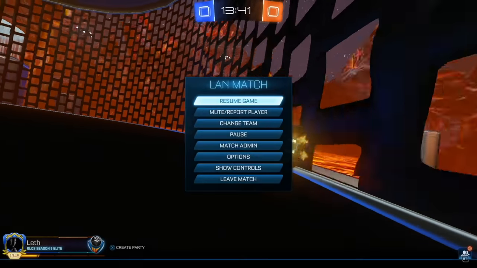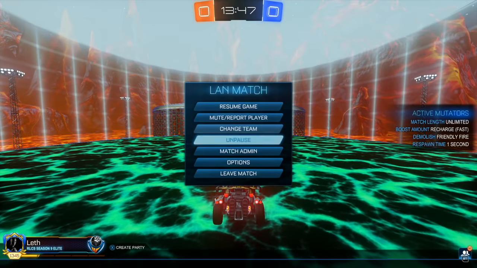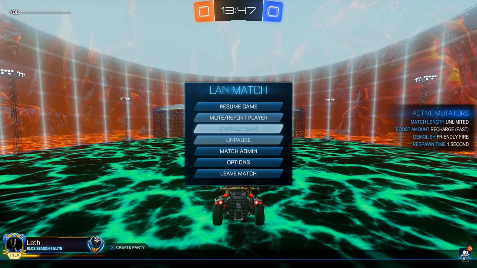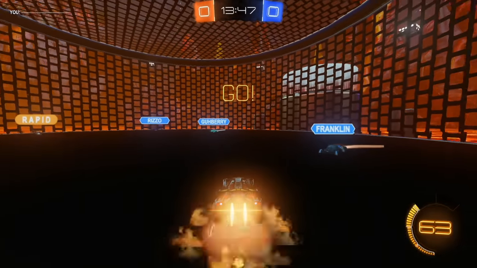Yup. All right, so I guess me and Rapid will do a team, and then join one team. And now it's like team battle. We'll go blue then. Yeah, let's try not to demo each other, boys. Play the board. Hey, Leth, you know what to do. Oh, that's true. You guys can still kill each other. Wait. Oops. There we go. Where's Leth? Get over here.